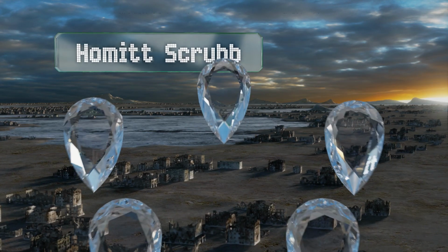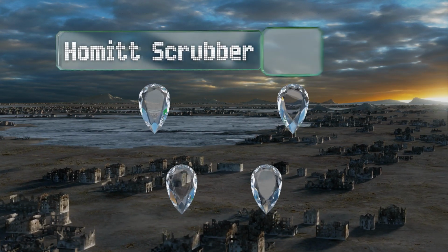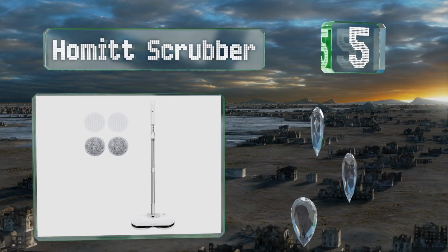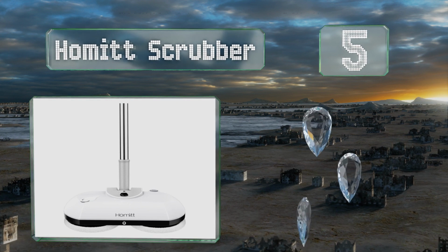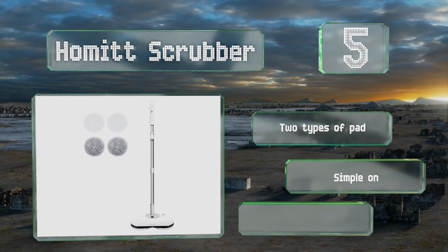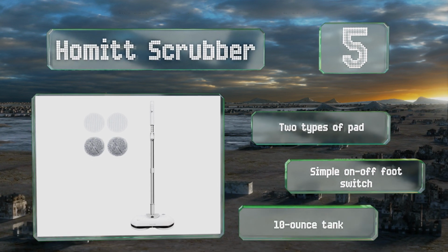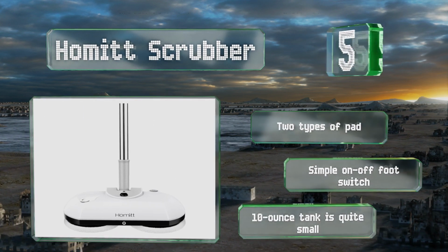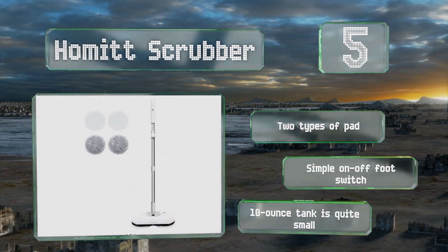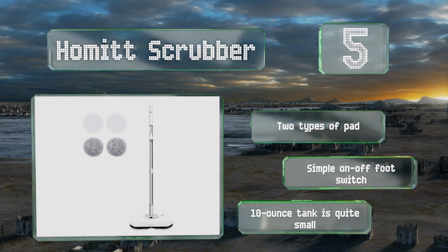Halfway up our list at number 5. There are no cords to get tangled up in with the Homitt scrubber, which is a battery-operated model that can move from room to room freely. It's very light too, weighing in at less than 3 pounds, even with its convenient extendable handle. You get 2 types of pad with this one, and it's operated by a simple on-off foot switch. But the 10-ounce tank is quite small.